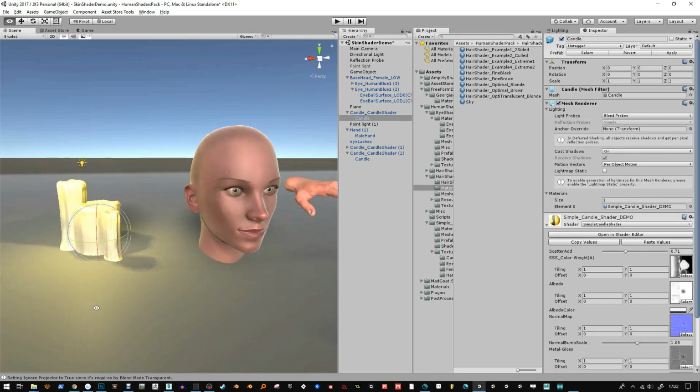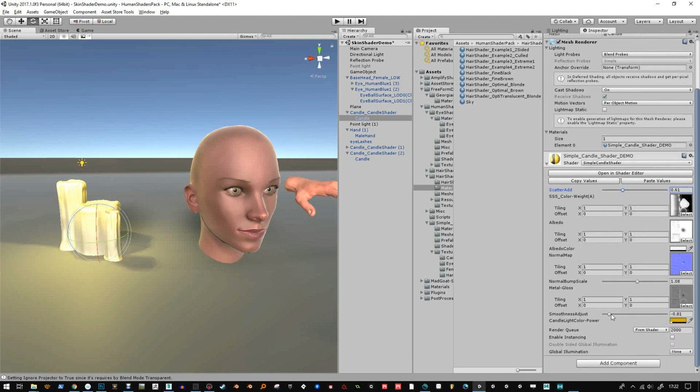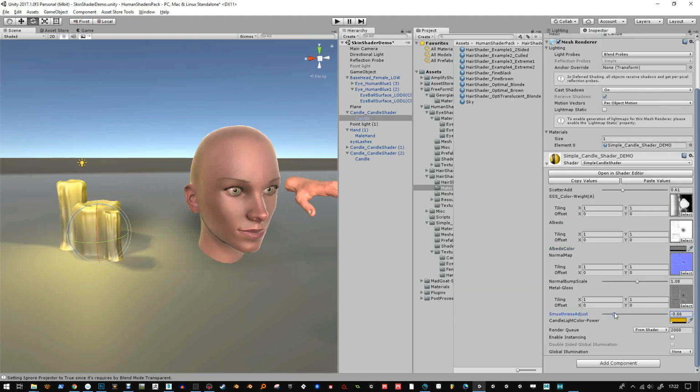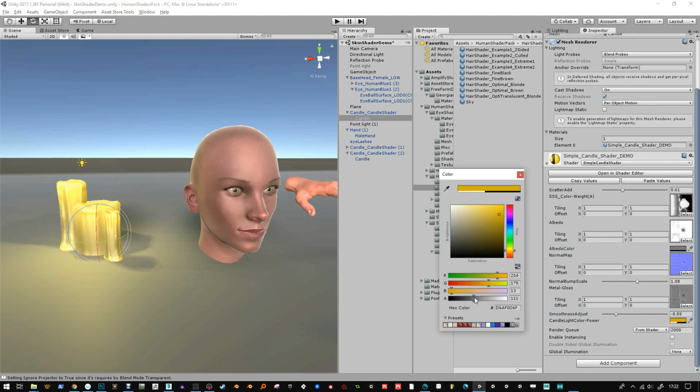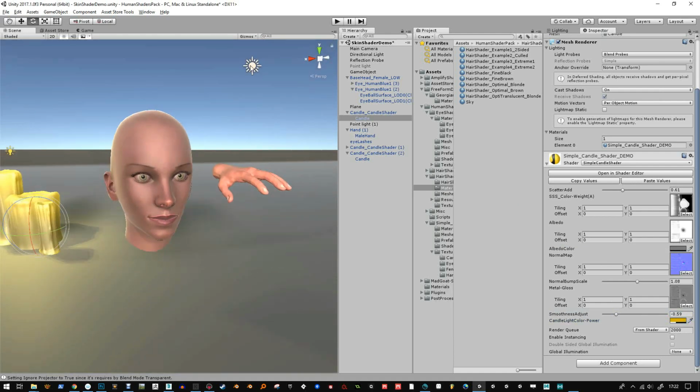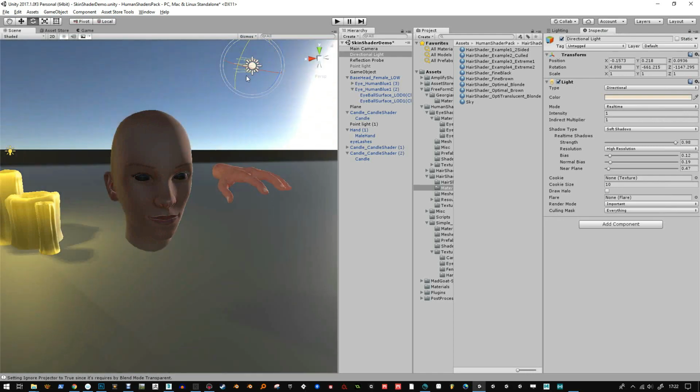So again, depending on the situation, if you've got a dark scene, you'll need to change these values to suit your scene. It's not unusual to tweak things to suit a scene, especially if you've got some kind of color palette you want to keep to. Okay, just bring that dark again. Now I can increase that there. Make sure I've got all my settings good.